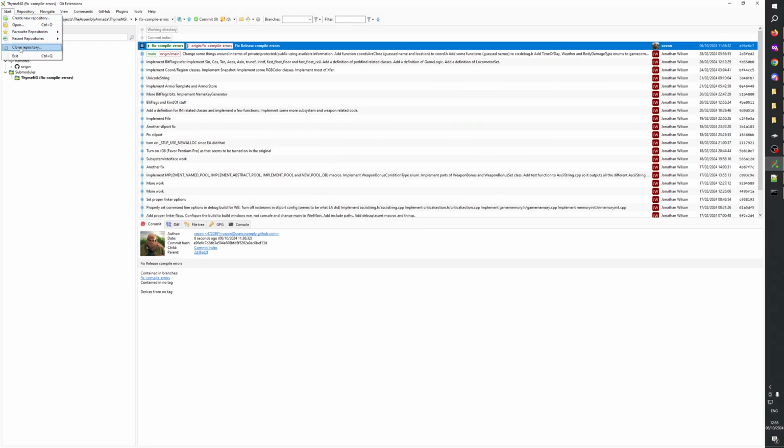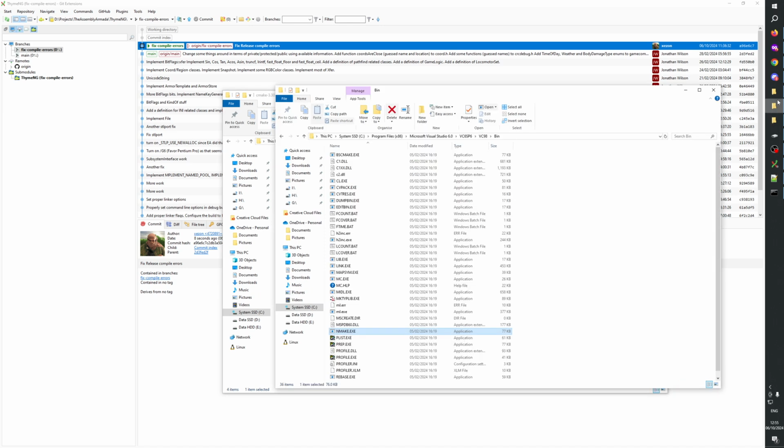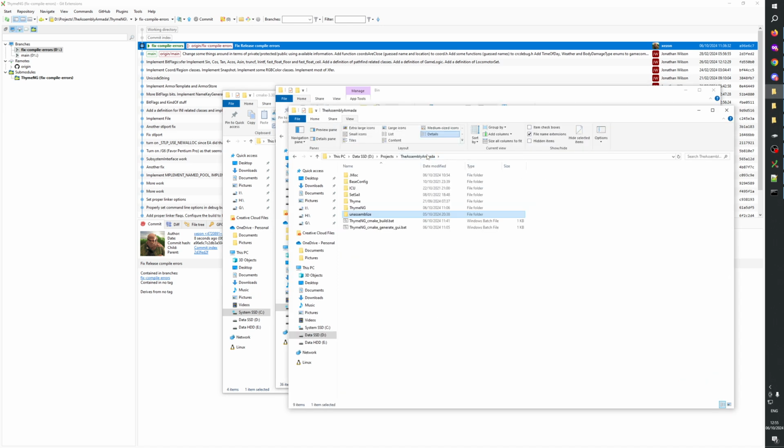Then let's do start clone repository. Strictly speaking, it's not part of the assembly armada, but let's drop it in there anyway.